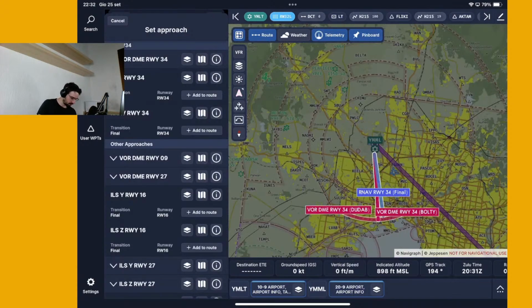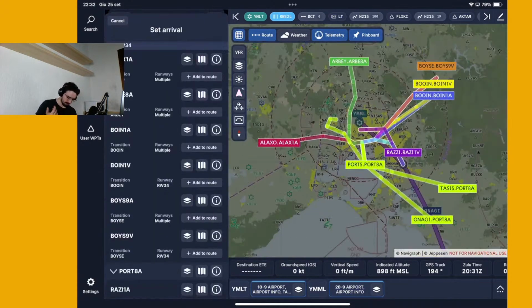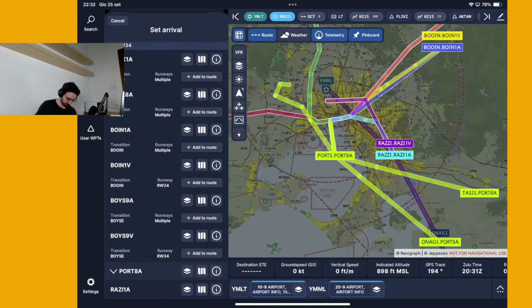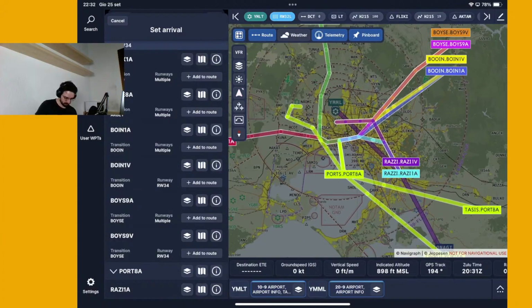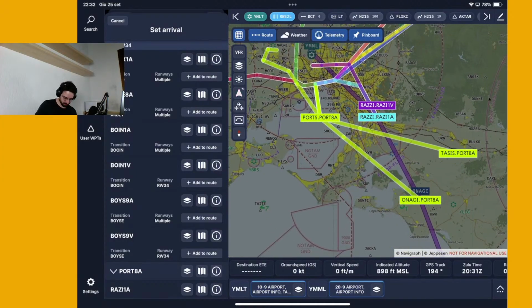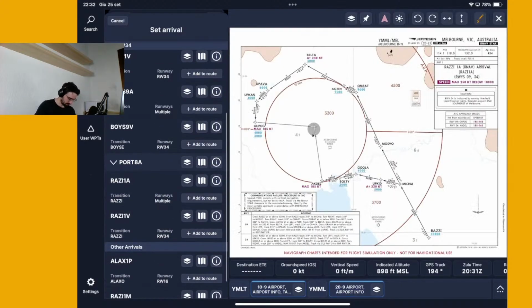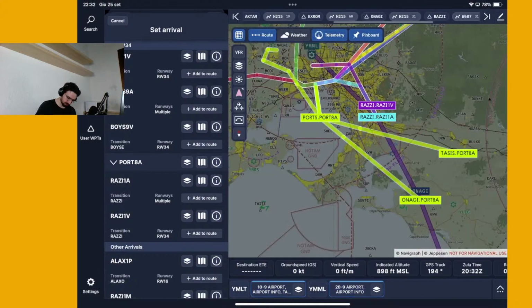Of course we have no arrival. That's obvious. Well, actually, we have this one, Razzi 1 Victor, which we can shoot probably. Let me see it. Okay, it's not. We do have Razzi in our flight plan, I'm quite sure.